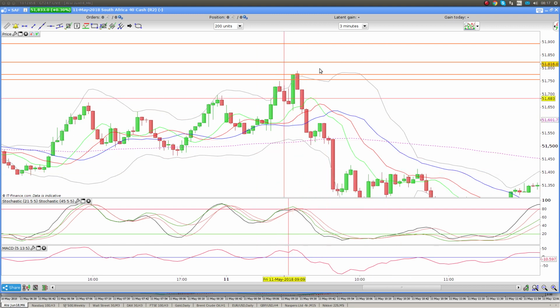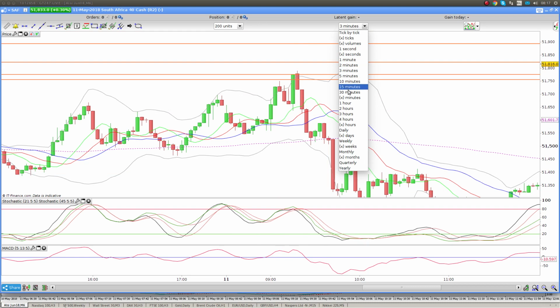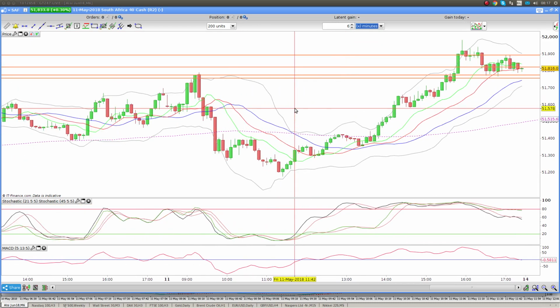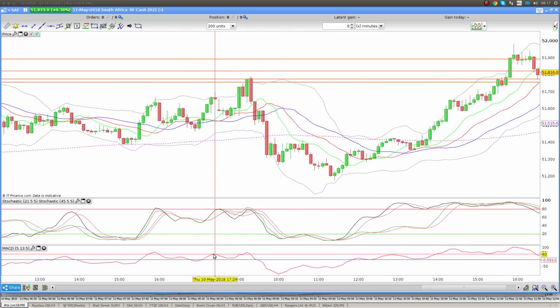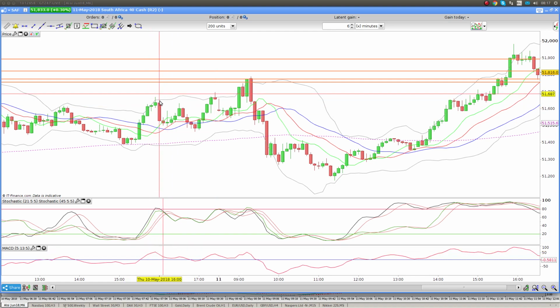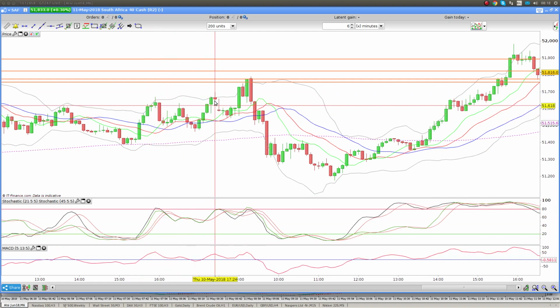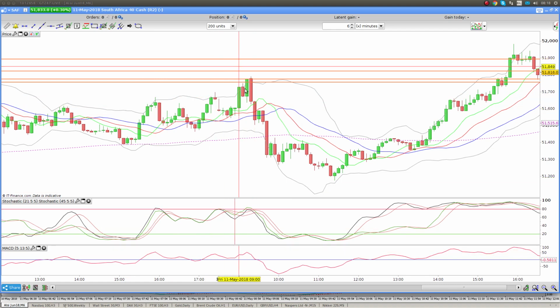Now you can see on the 3 minute it's very clear, but if we drill up to the 6 minute, you'll see that we don't really have a very clear signal here. We've got divergence going far back to there, but I prefer it to be off this high here. Okay, so the 6 minute doesn't really give us the entry. The only really positive part here is off a level and then this signal bar here.